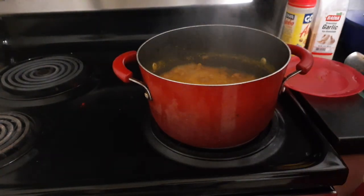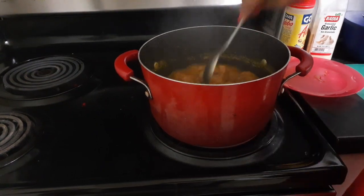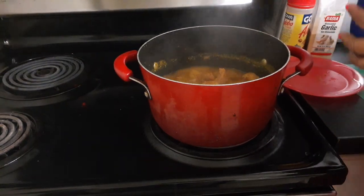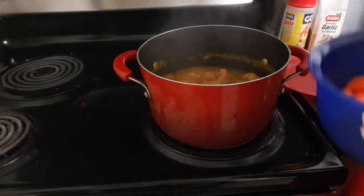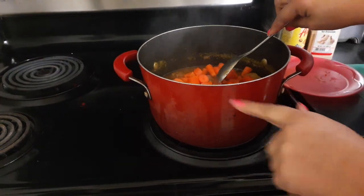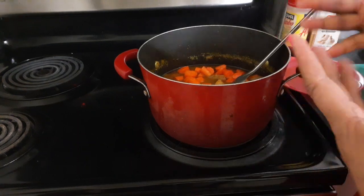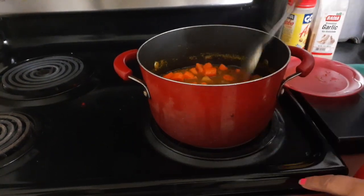It's only been a couple of minutes since I paused, but I just want to make sure the water is not all evaporating. You can add more water in here, which eventually you're going to — because you still have to put your carrots and potatoes in there. So I'm going to add the carrots now, because the meat's almost tender. You can also put green peppers in there — half a green pepper or a whole one. Red pepper, whatever color you want. You can add a whole onion in here, which I normally do.